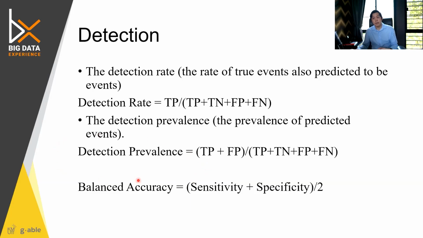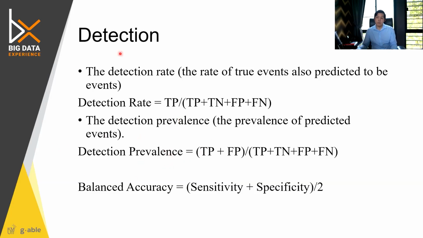It means that if this value is high, the model is saying that everyone is positive. If this value is low, then the model is saying that only this proportion should be positive. This detection prevalence should be comparable to the prevalence. Okay, if it's much more, then it means that you want to screen a lot of people. If it's less, then it means that you want to screen only the sure cases. Okay, and this is the detection prevalence.